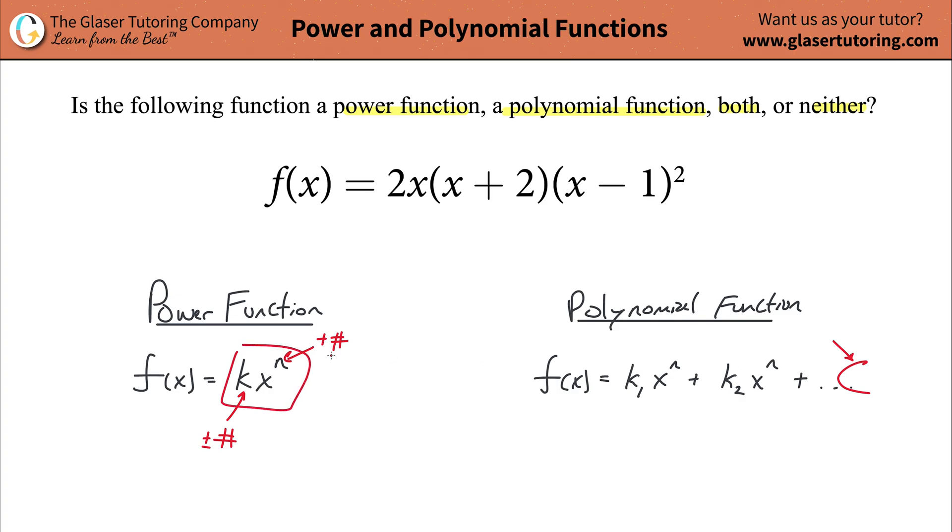A power function is very simple. It's just here it is, boom. If it doesn't match that, then it isn't a power function. A polynomial function, a little harder to kind of identify because it can change a little bit. You can actually have a single term here, you could have two terms, you could have three terms, you could have any number of terms, and you can have a constant in there. But if you have a constant, you need to have something that looks like a power function in there as well.